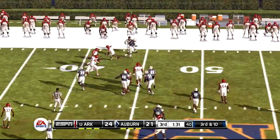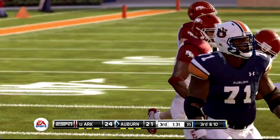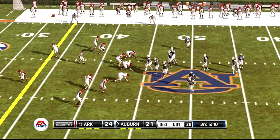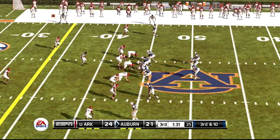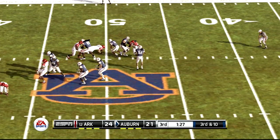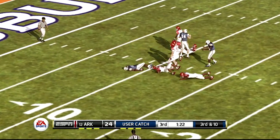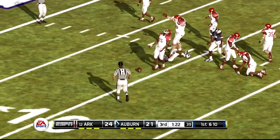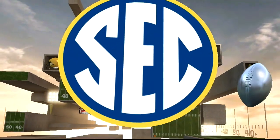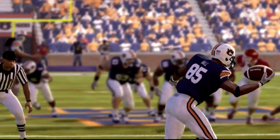Throws it. Watch out. Oh, almost had a pick. Williams was the intended receiver on the play. Third down. Third down now. They need to get it down to the 34. Looking to throw. Oh, what a catch. And he's tackled at the 11-yard line. You can chalk that one up to the hundreds of passes the quarterback has thrown to this receiver in practice. These guys know and trust each other, and you can see it in the way he threw that pass.